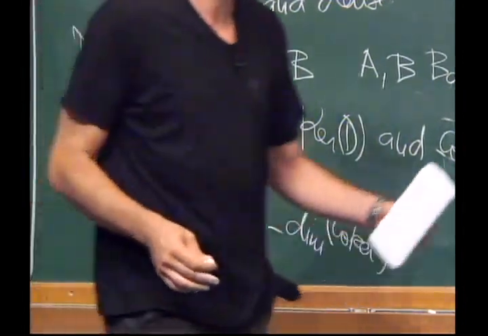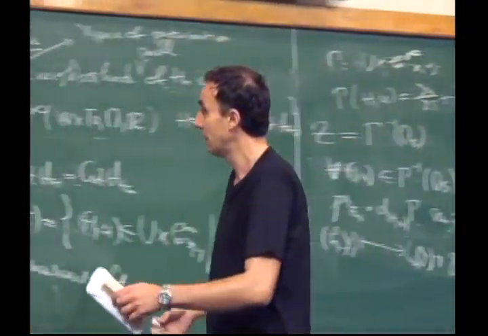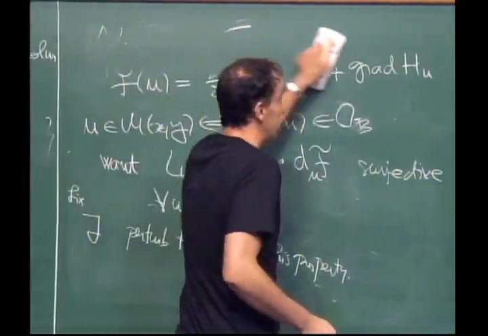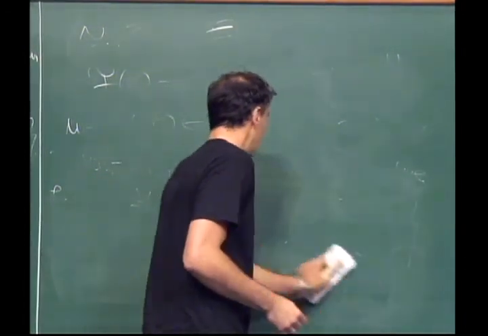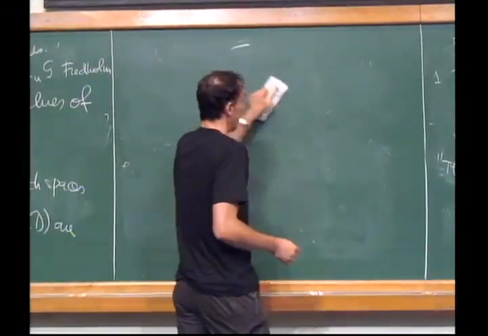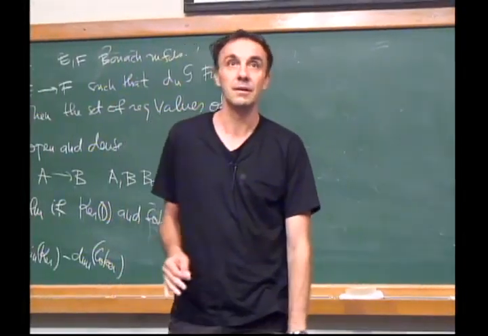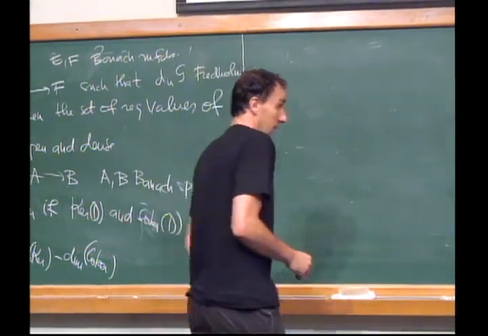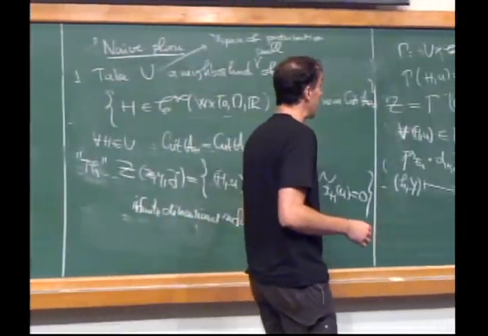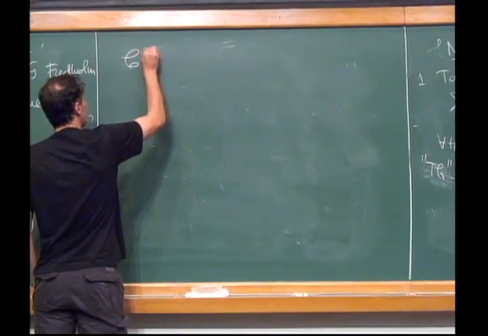So things get a little bit complicated because we need this Fredholm property here, and moreover, we need to work with Banach spaces, and the spaces I've given are not Banach. So we have to modify. Some question? No? So we need to modify our spaces too. Now, this is how we do it.